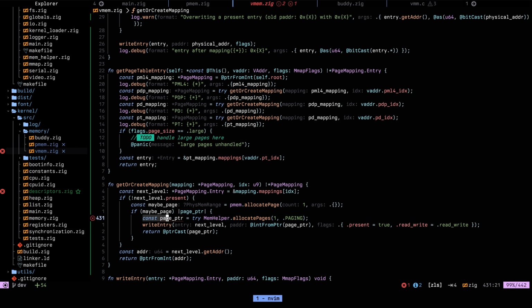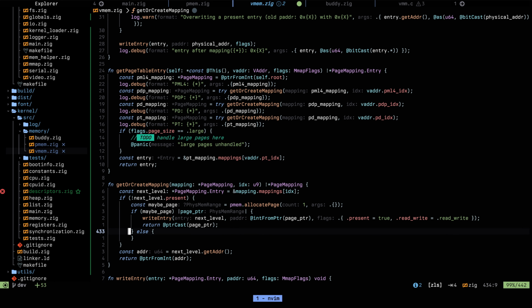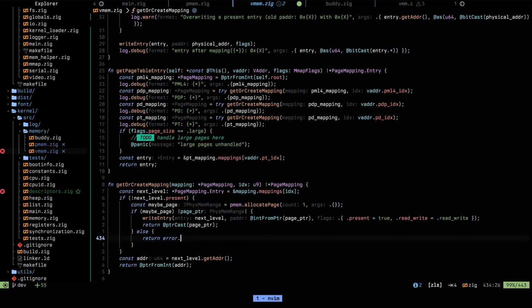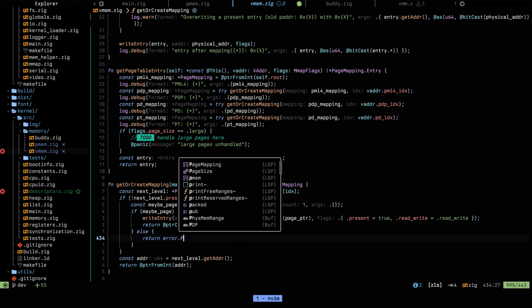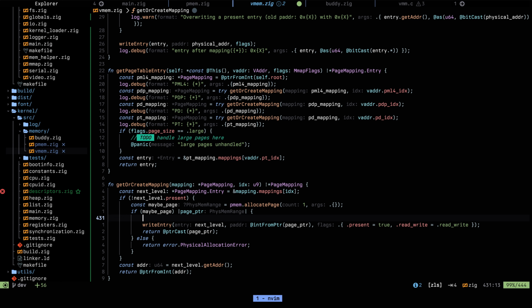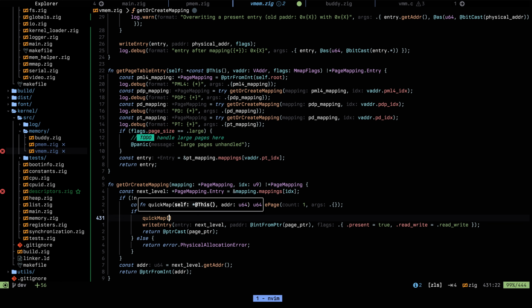I guess we don't really need to do this anymore. Yeah, that's fine. And here we could do else and return an error. Let's call it physical allocation error. Right, now that we have this page here, we should actually do a quick map on it.